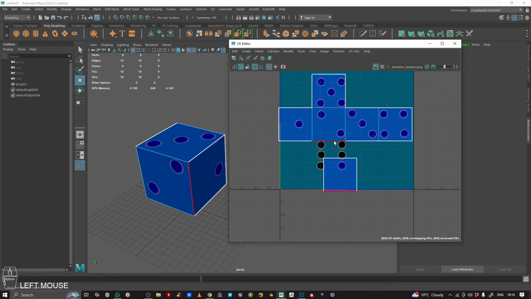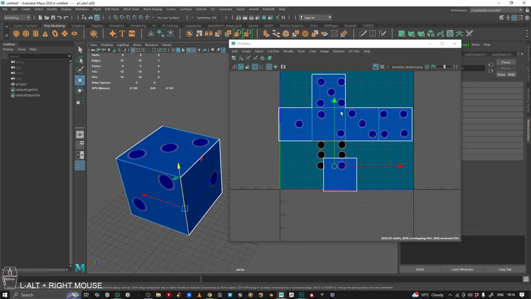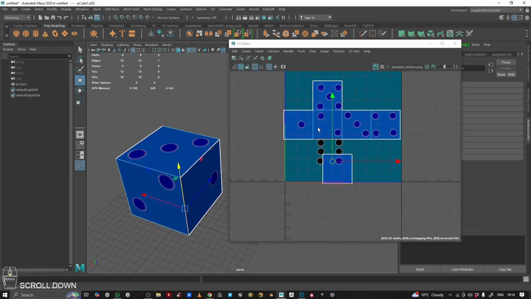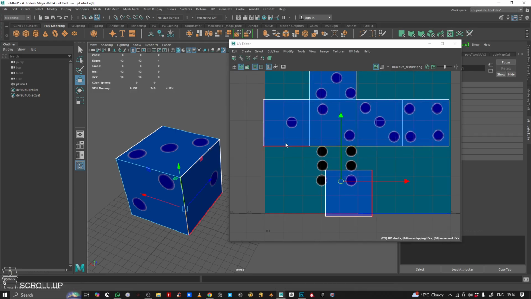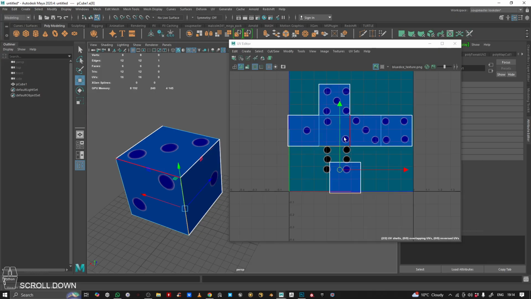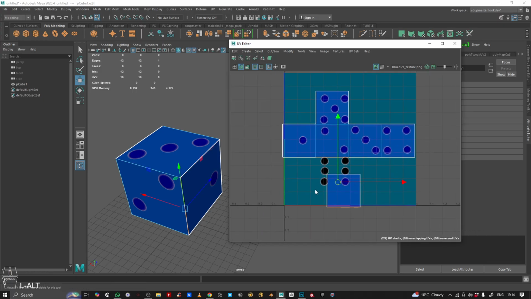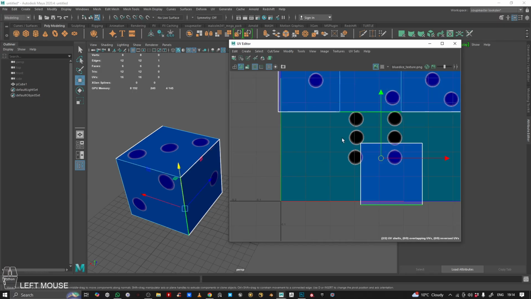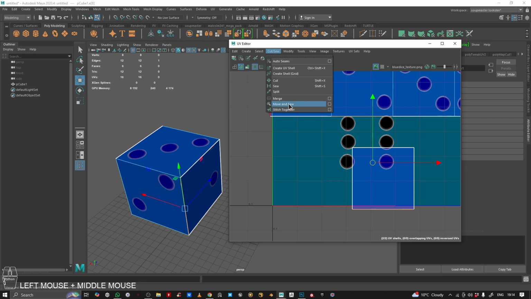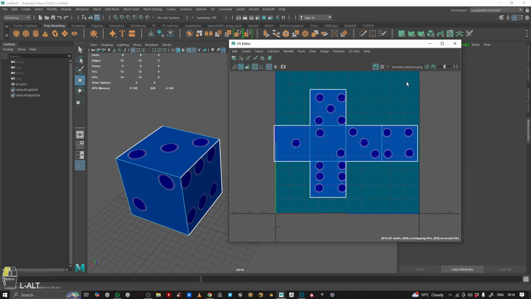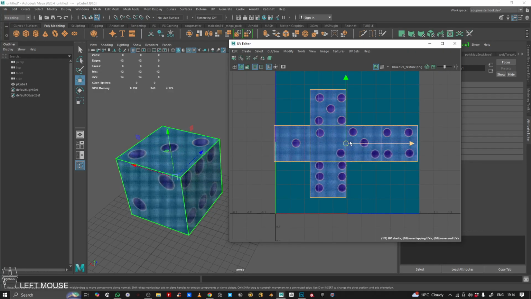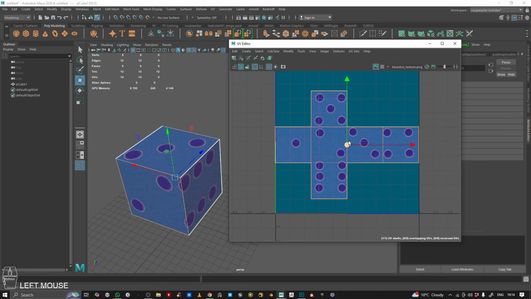Okay? So in most cases you prefer to have one entire UV shell, because it makes texturing a bit easier, to have everything a bit compact and together. But sometimes you really cannot, so you have to allow cuts and different shells. It's inevitable. So anyway, we do the same. I select this one and I do cut, sew, move and sew. See? So now if I go to UV shell, we have only one shell.